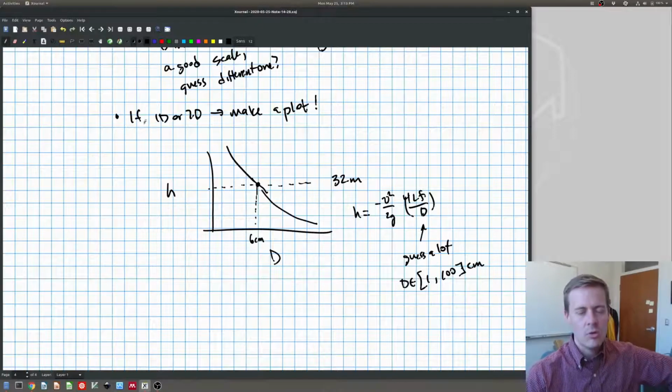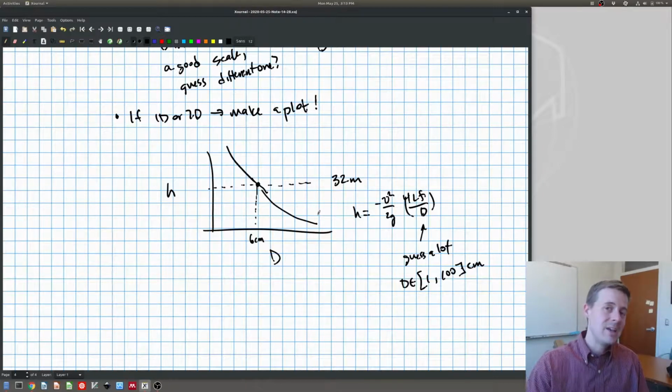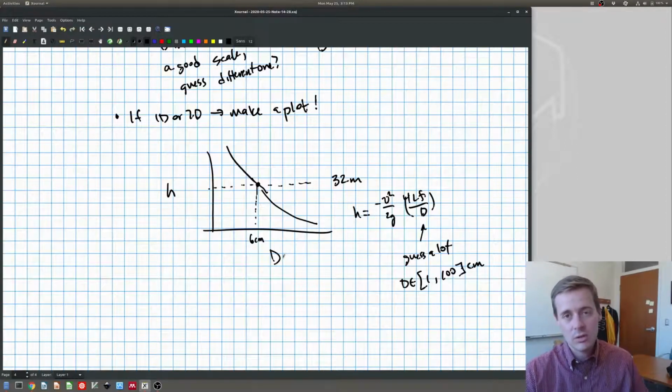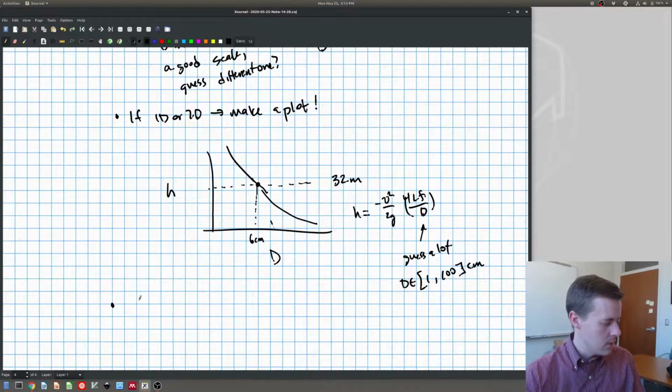So if you make a plot, that's a great way to come up with a guess, if it's low enough dimensions that you can go ahead and do that. And notice that in this problem, it might look like we have a 4-dimensional problem. But again, if I guess D, I get velocity. If I get the velocity and D, I have the Reynolds number, and I can plug that in and get the friction factor. And maybe all I have to do is solve that friction factor equation a couple times, which is only a 1D problem, and then I can get out my plot, okay?